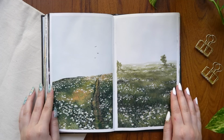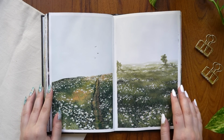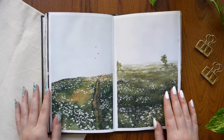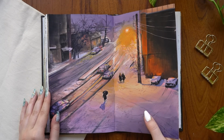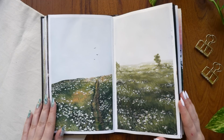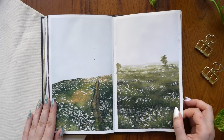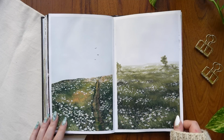But as you can see, we are finally getting into the more, I guess, spring themed paintings now. I feel like after that battle of the previous page, which by the way took me probably 8 hours, I was ready to do something a little bit different and a little bit more fun and cheery and something a bit more peaceful and nature filled. So again, I painted some spring themed paintings.